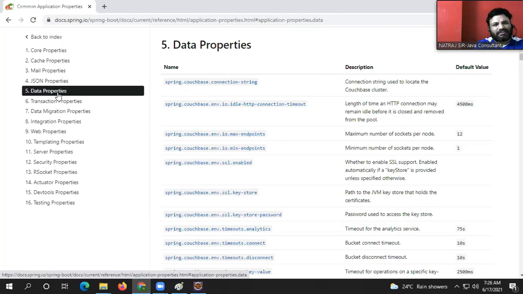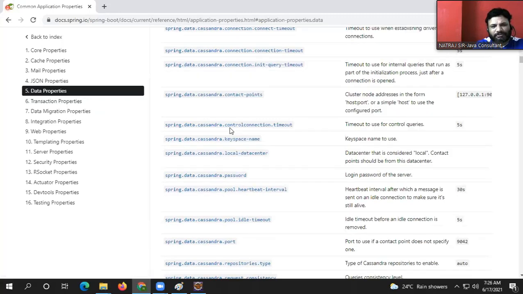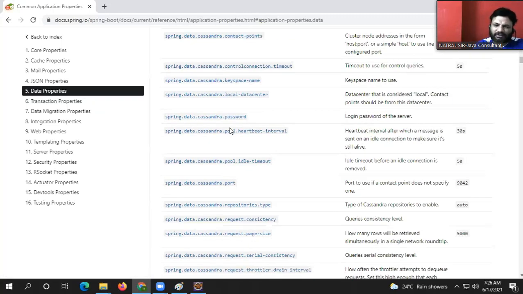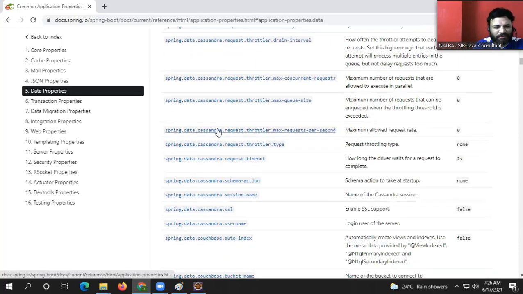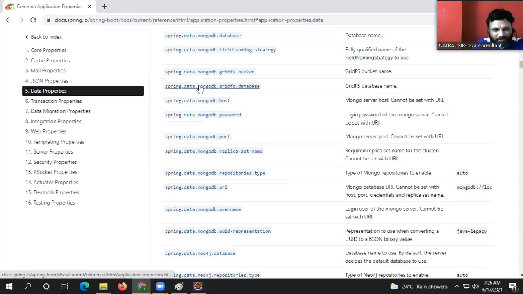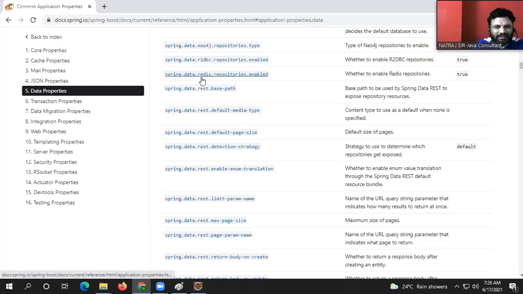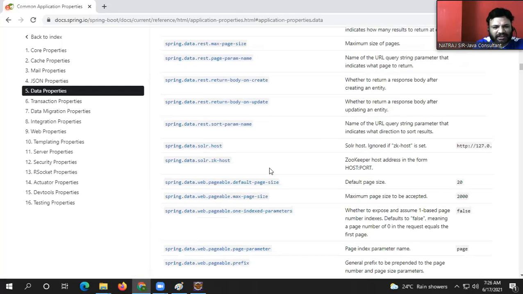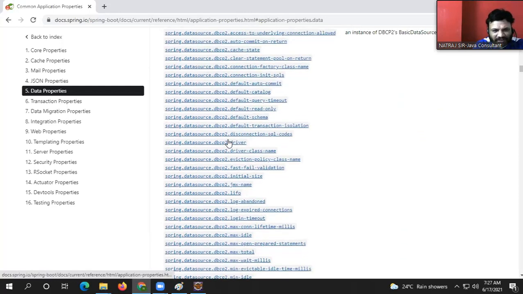Data properties, yes, our other day's topic comes under data properties. In this data section, Spring Boot data JPA covers both SQL and NoSQL database interaction. That's why some properties are there related to Cassandra, MongoDB, and Redis for caching related things. And you will see some properties related to DBCP2.